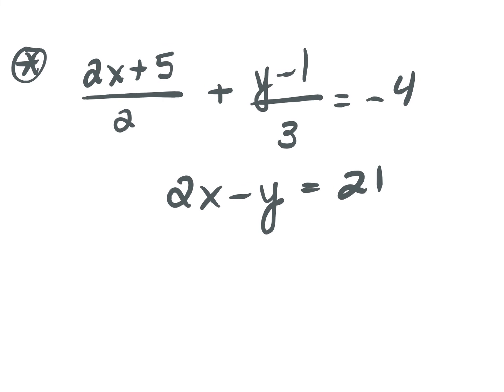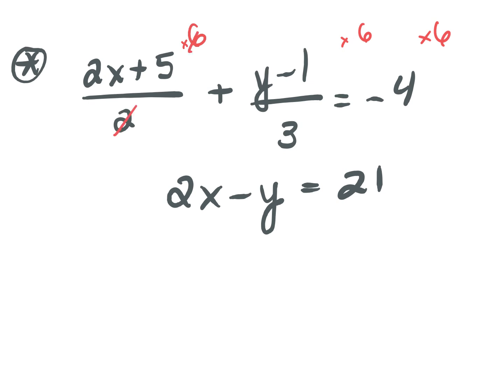Now we have fractions. What do I do with fractions? Multiply the top one by 6, and multiply the first fraction by 3. Let's start by multiplying it by 6. So we multiply everything here by 6. 6 was a great choice because we're going to cancel out not only the 2, but also the 3. That's why he picked 6, because we want to multiply everything by 2, but we also want to multiply everything by 3 to get both of our denominators to cancel.